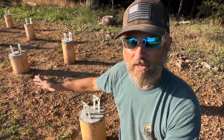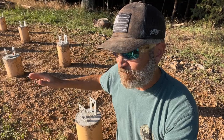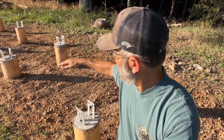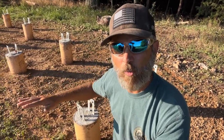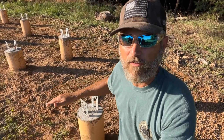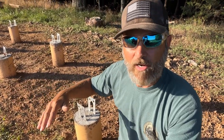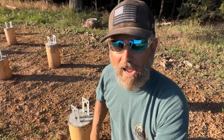On the front here, it's about 10 inches above ground. In the back, it's around 12 to 18 inches. This is kind of a slope here. So I have this thing elevated up. I wanted the sawmill elevated a bit. I've got it on the ground in the barn, and I think I want it elevated just to be better on my back.